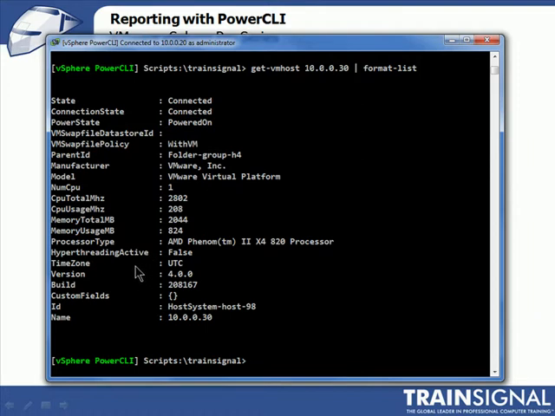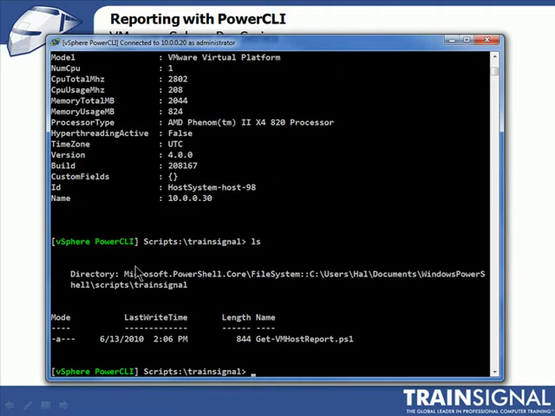I don't see a couple of the other things that we wanted to check out. So that's a problem. It's a gap. We've got to figure out how to do that. First, before I show you how, I'm going to show you the results because I've got a script that I wrote. It's pretty short. You see, 844 bytes. I'll walk you through it in a minute.